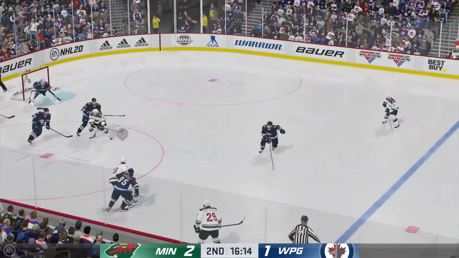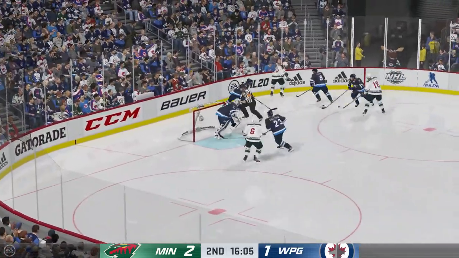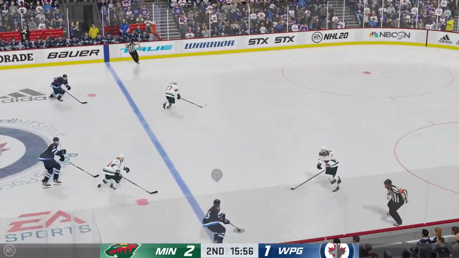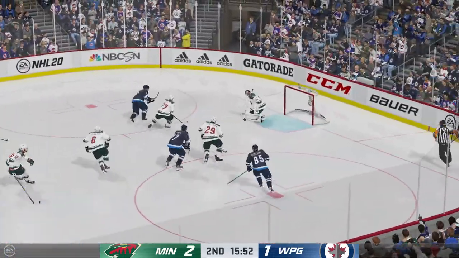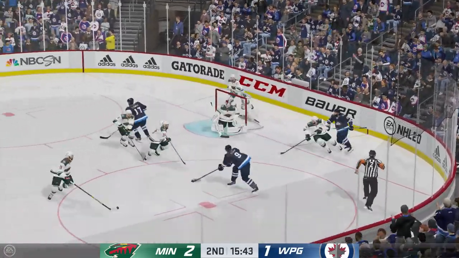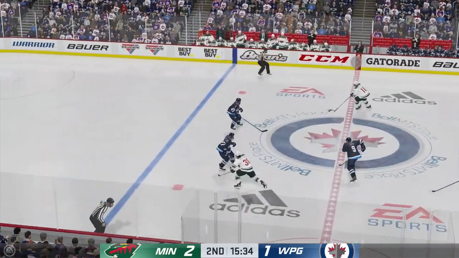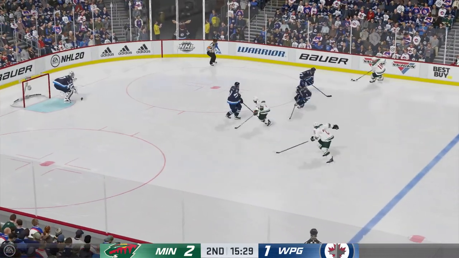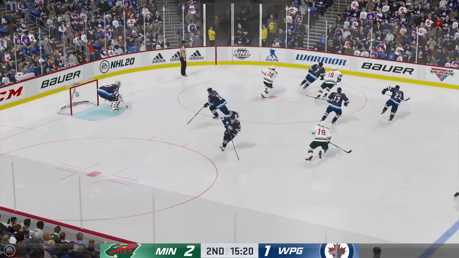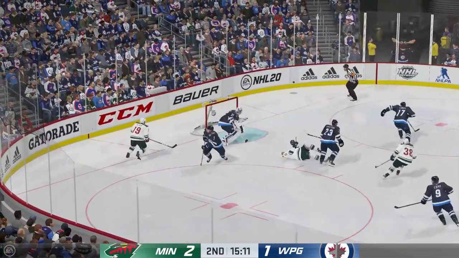Pass back to the point. Moves the puck. Moves the puck down low. And forces a huge turnover here with the steal. Here's a chance. Lets it go. Stopped by the goaltender. Here's a chance behind the net. Handles the puck at the point. Comes up with the steal. Moves it around along the half wall. Strong defensive effort. Angles it over to Dahlstrom. Right in the slot. Lets it fly.